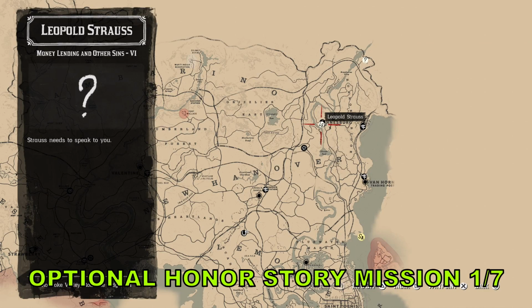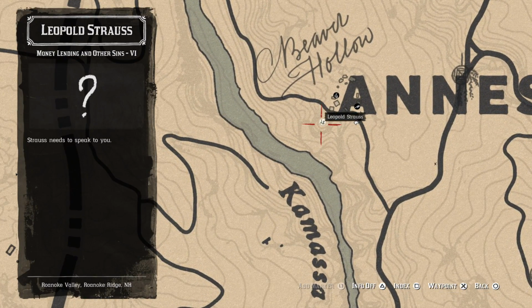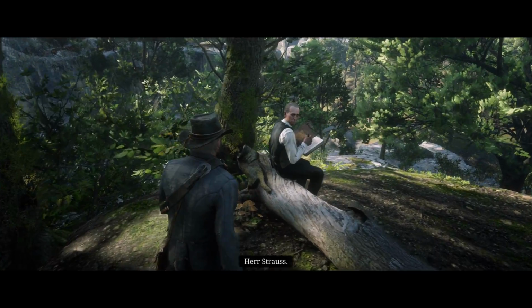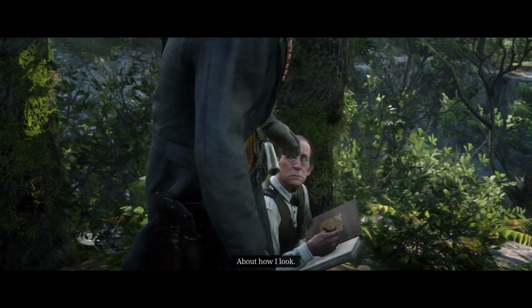Welcome to Red Dead Redemption 2, it's Abyss, and in this video today, I'm going to show you how to complete the optional honor story missions in Chapter 6. Now this is the very last chapter that we need to do this in, so at the end we'll be able to unlock the trophy/achievement called Lending a Hand.